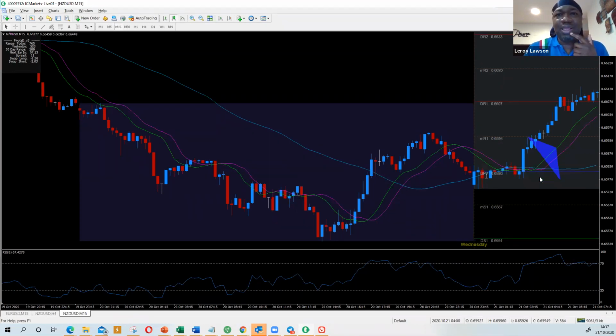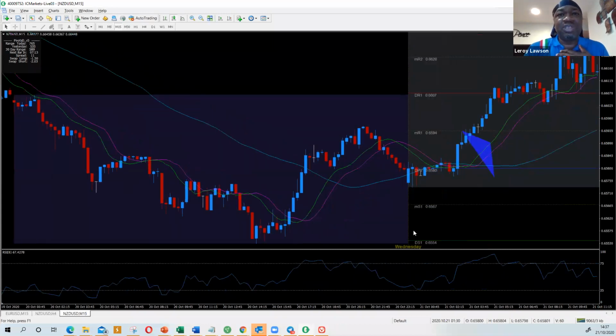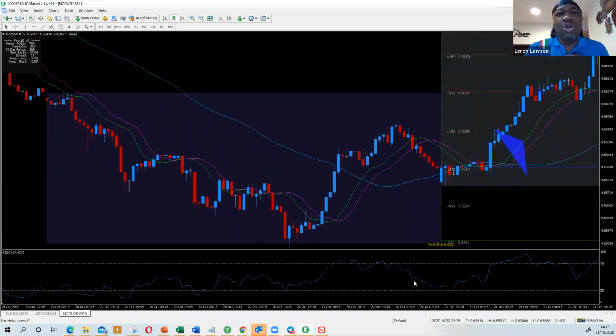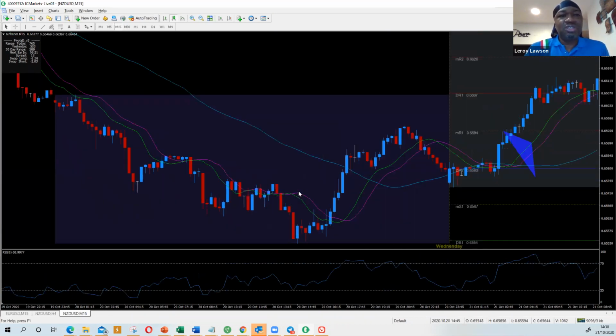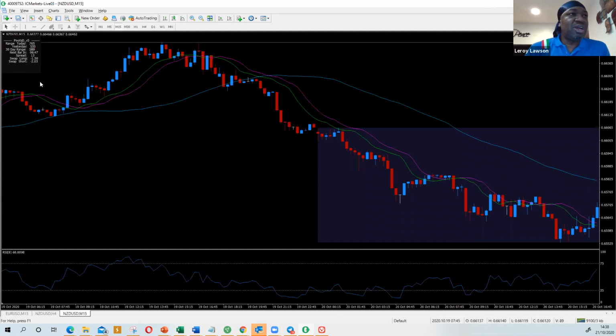Now, ideally, I personally like when price is overbought. For me to take this as a trade, I like it when I see this go below the 25. It signifies this is a good chance for the price to change, and then boom, it does. But there's many opportunities. This is just an example, picking out a chart at random.